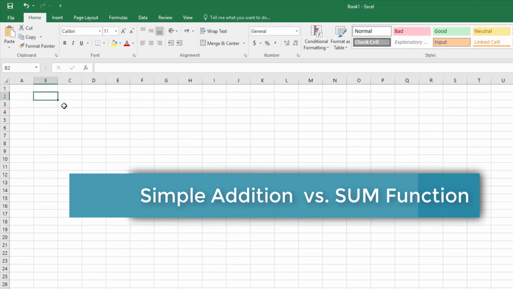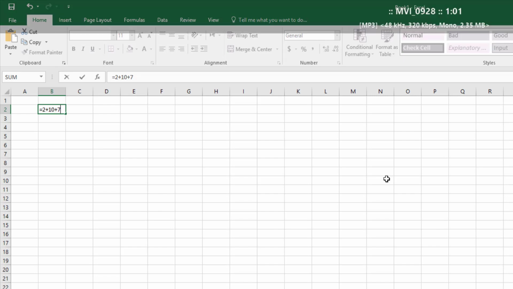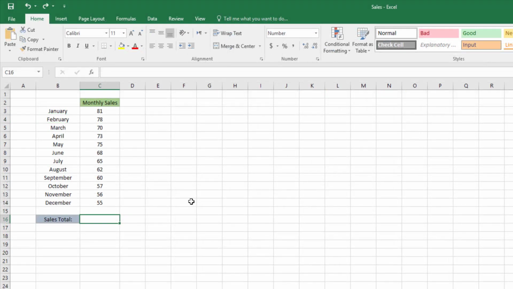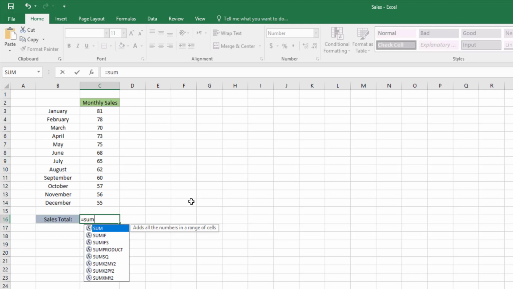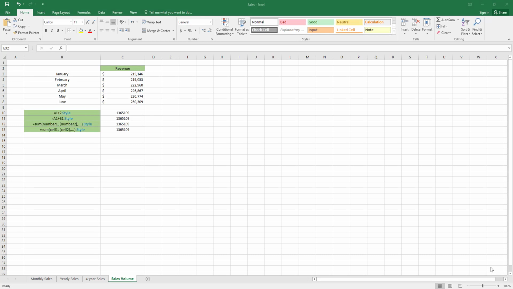The simplest type of an Excel addition formula is made up of the equal sign followed by 2 or more numbers with plus sign as the addition operator in between them. This simple addition has been discussed through this tutorial using multiple examples, as well as the sum function, which adds all the numbers in a range of cells and returns the result of the addition. Here, I'm going to discuss some of the best practices for working with simple addition and the sum function. Please note that much of this can be applied to working with other functions as well.